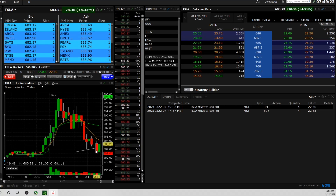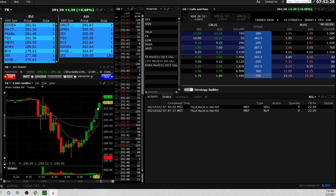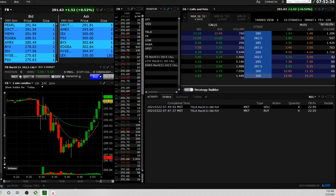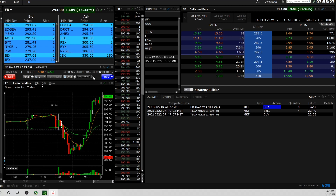Just got out of that — it had a chance right there to go and then instantly got bought back up. I just got out because I don't want to be part of that pullback. Quick with the trade: if it doesn't go, just get out. Facebook is coming up to high of day — definitely extended, a lot of green candles in a row. I would love some sort of flag pattern. Facebook has been strong on the daily chart and prior day's high is 292.80.